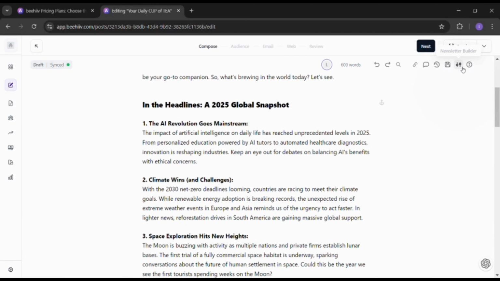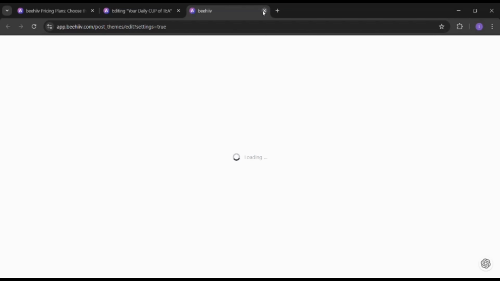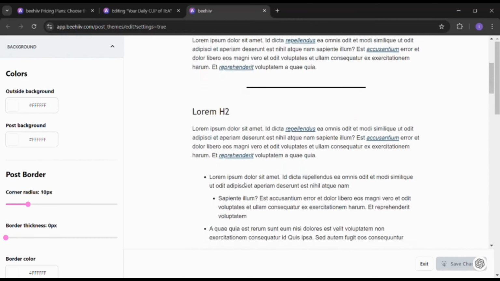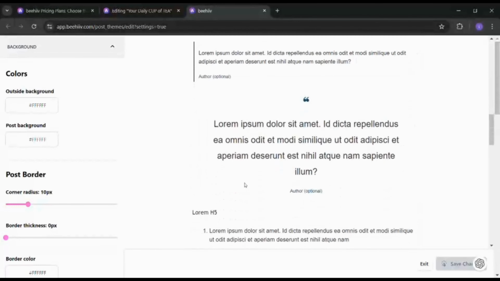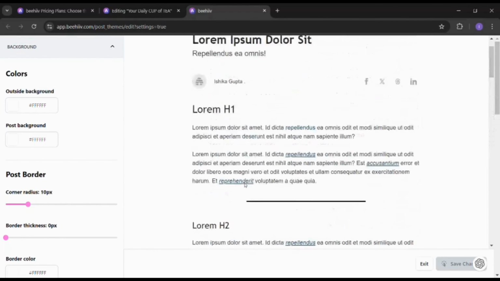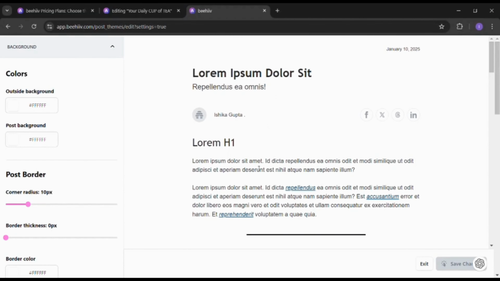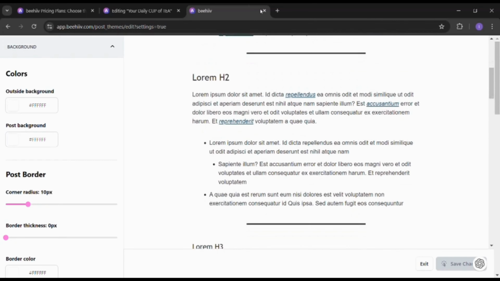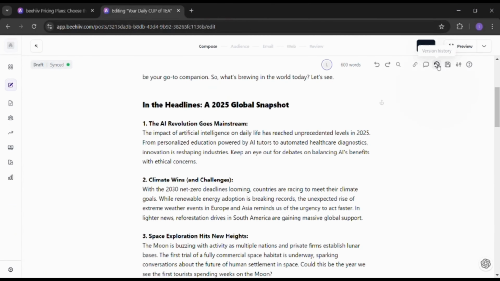Okay, now on the upper right side, if you click on that option, you land up on a page where you could see the basic structure of a newsletter. It has given you a basic structure of what a newsletter looks like, which has all the headings, the tables, how to put the codes, where to do the indentation, how to put the bullet marks. You could simply edit here as well, and it gives you an idea of how to write your newsletter.